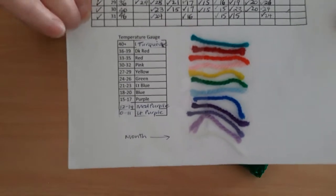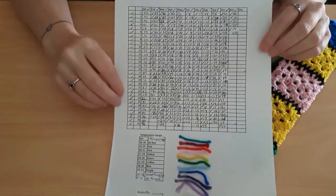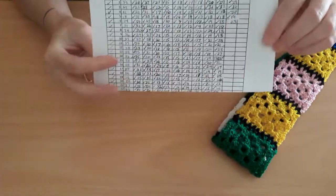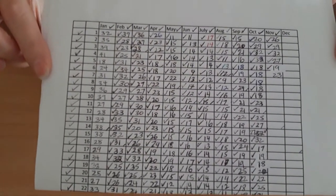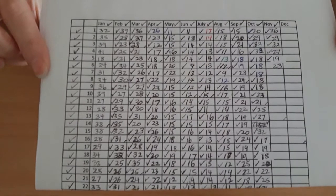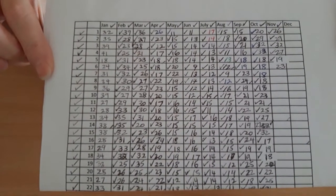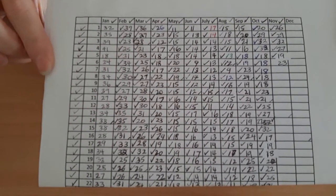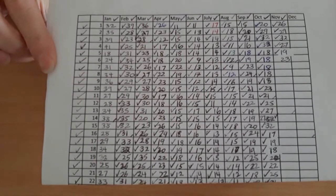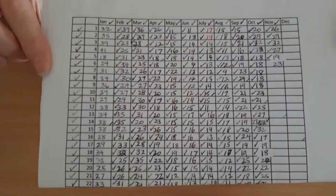I have also done up a sheet on Excel, and all this does is help me record the temperatures for each day and for each month, and then I tick them off as I go along. So I just basically did monthly columns and your days and that sort of thing. So very easy to set up. Like I said, you can make it as complicated or as simple as you like. So that's how I did that.